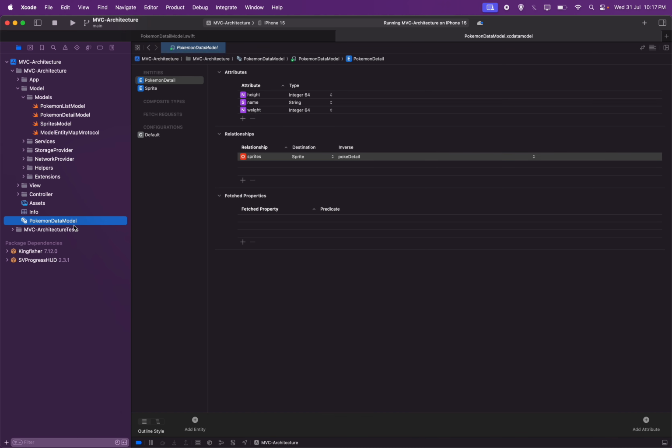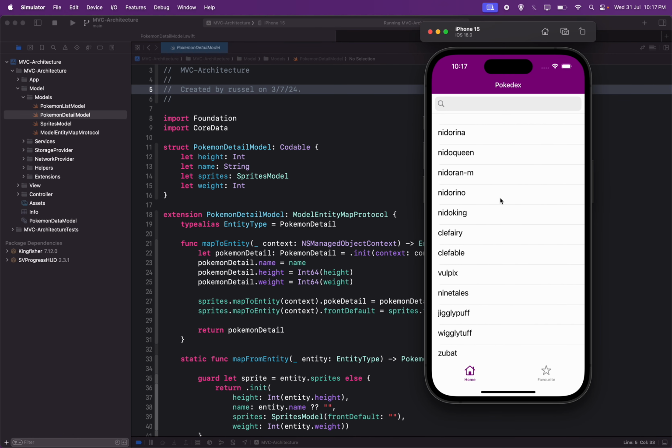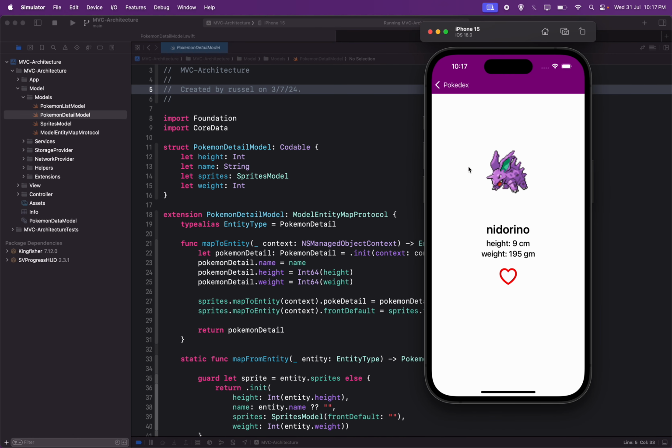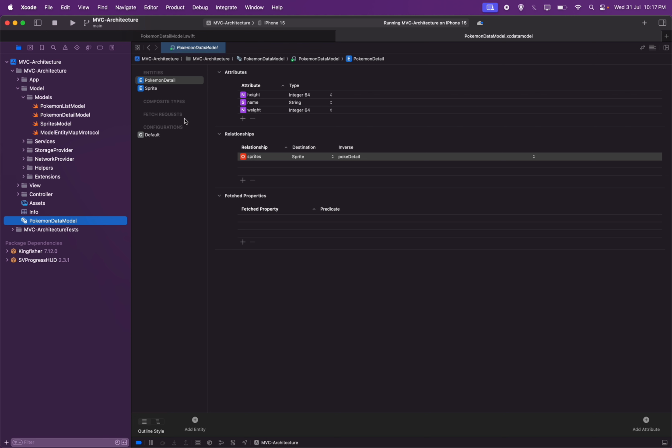If you go to the Pokemon data model, you will see Pokemon detail and sprite entity. I kept it similar to this Pokemon detail model and sprite. This is the file that represents this data and sprite model, and in core data this is similar, and the variables are also similar: height, name, weight.